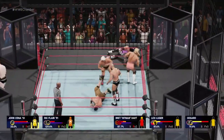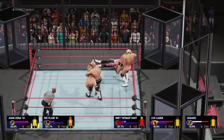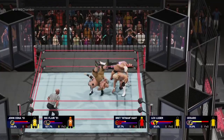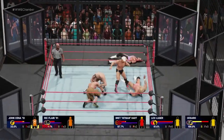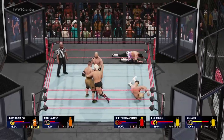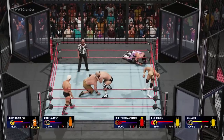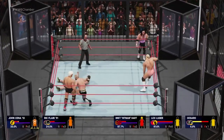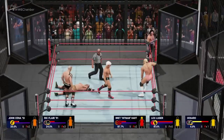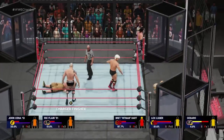What a strike. Lex Luger looking a little fatigued here. He came into this match looking for a fight, and it looks like he found one. The truth is, though, he's in far better condition than his opponent, which has to account for something going forward here. He is rolling. Oh my gosh. What an uppercut. I don't know. Is that enough to stop Cena? Cesaro may have just ended this one, fellas. Boy, I think you're right.